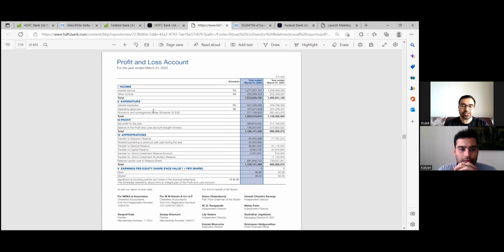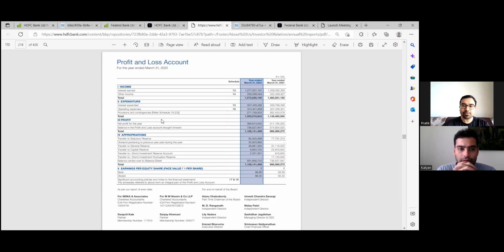One is the provisions, which means that for future loans that go bad, you can keep some amount as provisions in your balance sheet. This basically means that in future, if these loans go bad, you will take these provisions out of the income statement and expense them. So right now it is an expense, but it stays as a liability, and as an asset in the bank's balance sheet. But I'll not go into all those details; you can just think of provision as a credit cost. Second is the charge off.